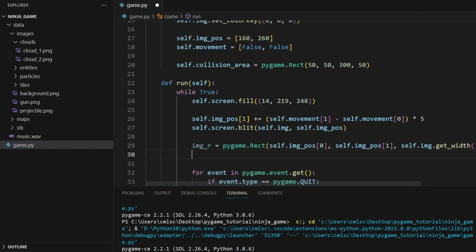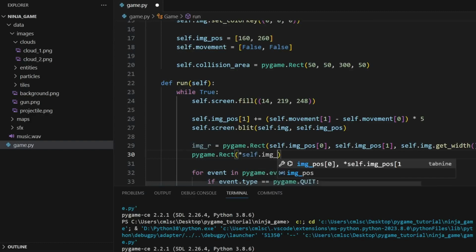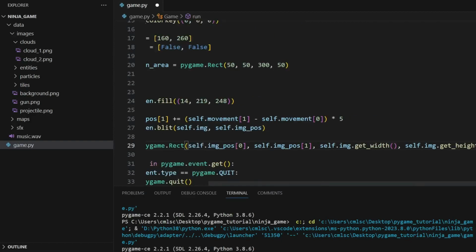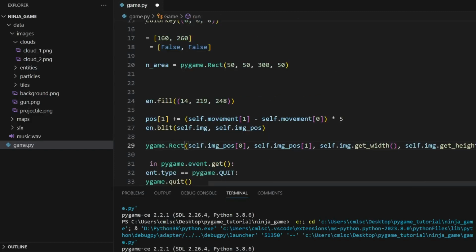Alright, so there's actually a shortcut here, which I won't be using in the rest of the tutorial, but I use it when I'm writing code myself, which is the splat operator. You can do pygame.Rect and just splat self.image_position and then self.image.get_size, and that will just spread out the arguments. I won't be using that here because it's something you have to learn that a lot of people don't actually know about Python. If you do know about it, feel free to use it. It's very convenient, but if not, that's also fine.